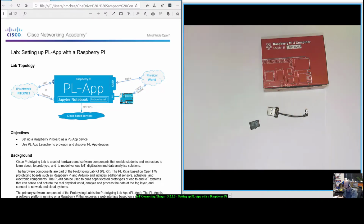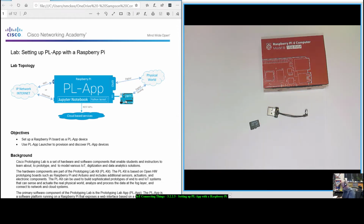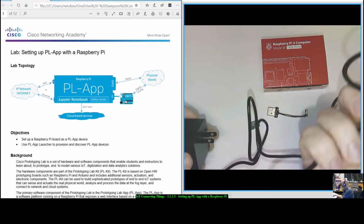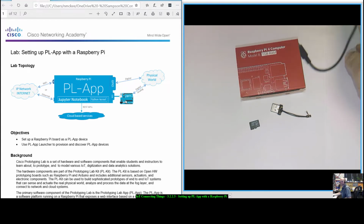All right, so I'm gonna go ahead and show you guys this power supply. This is a USB-C power supply, and this is rated for a Raspberry Pi Model 4, so it has 3 amps, 5.1 volts. All right, so that's it right there. It's maybe 4 foot long, I think. I'm actually going to plug that in. I've got a power supply on my switch rack, so that'll just be there when we need it. We don't need it yet.